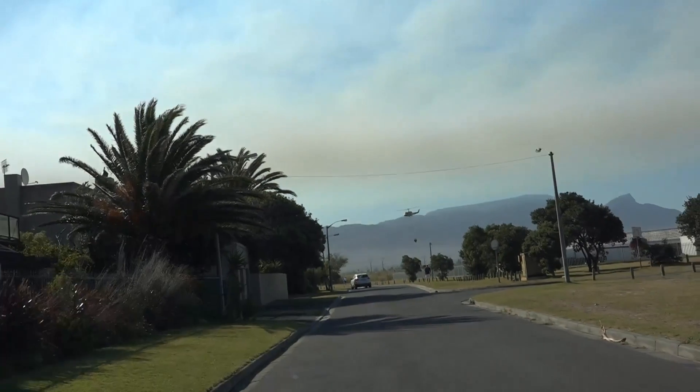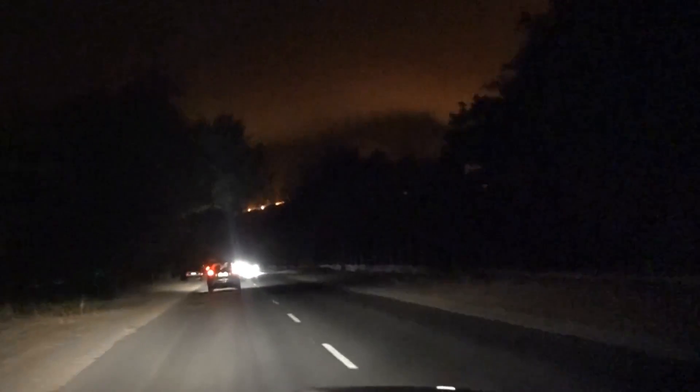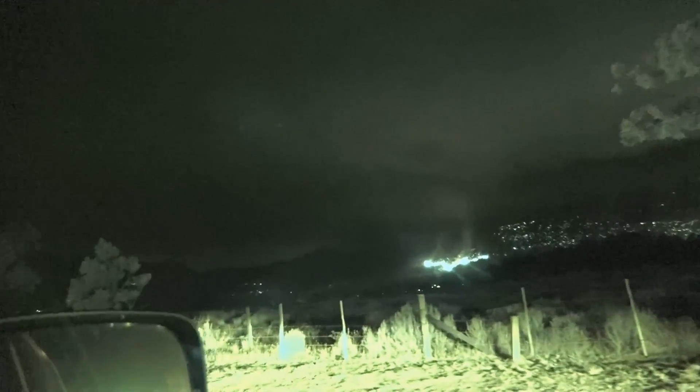Cape Town burning — only on Africa Sideways. This is where they were going to: Tokai Plantation at night time. I can see the glow there — it's all happening. That's like around the Swansvlei area. A couple of farms got nailed. Thoughts go out to those who got their houses burnt. You get a lot of people that just come to watch it, like it's a scenic tour for them, clogging up the roads.